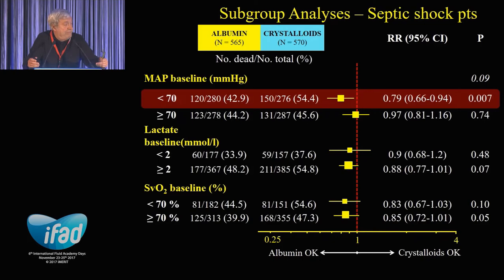All these are, of course, a posteriori, post-hoc analysis, and are helpful to understand. They are not what people now call the evidence, but it's anyway the best evidence we have, I think. And it appears that in the patients with real severe sepsis, in which the starting albuminemia was extremely low, the lowest quartile of albumin, you can find difference between treatment with albumin or no treatment, which becomes effective when the albumin level was a little bit higher. This has to say, when the patients are too low, the amount we gave were not enough to change the destiny, but in the other categories of patients with septic shock, there is some dependency on the starting level for albumin.